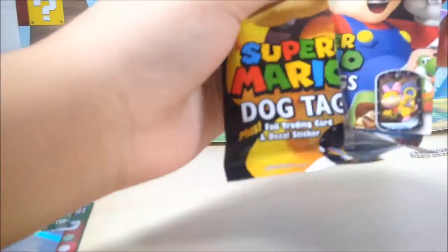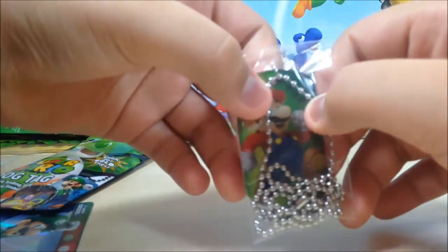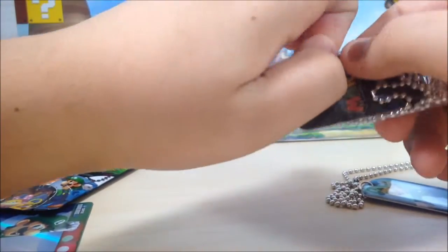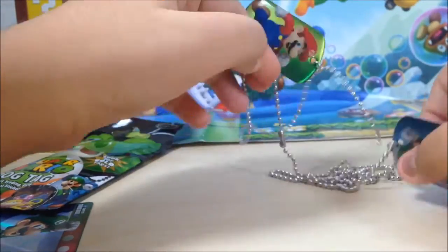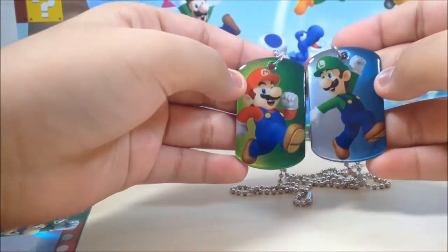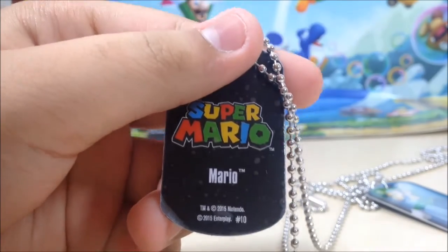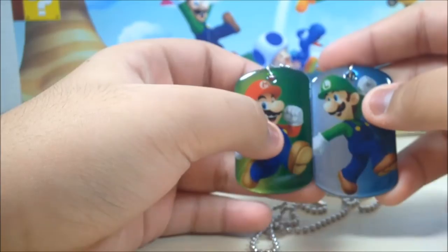Now the dog tag, where is it? Oh, I'm not going to look at it, guys. Here. What? Oh my goodness, guys. So in my last dog tag video, I got a 2D Mario and Luigi, and now I got a 3D Mario and Luigi. What are the odds of getting the brothers themselves? How awesome is that? Wow! So here's the number right here. His name is Mario, and this is dog tag number 10. Oh my goodness, I am having so much luck today.